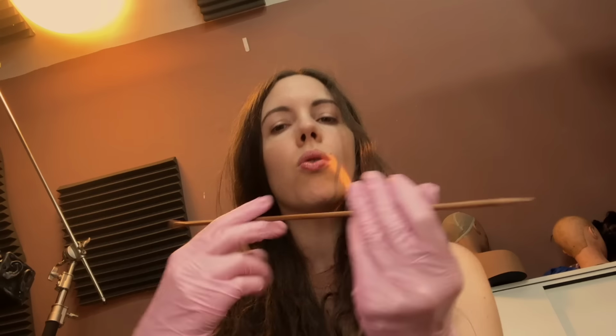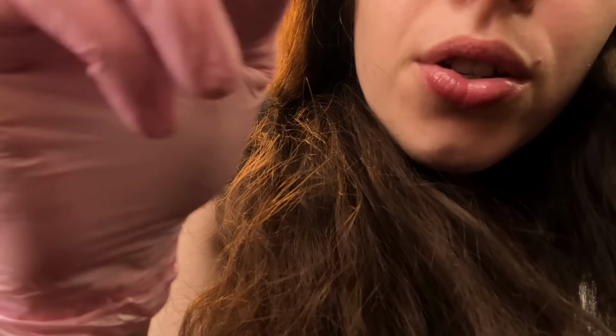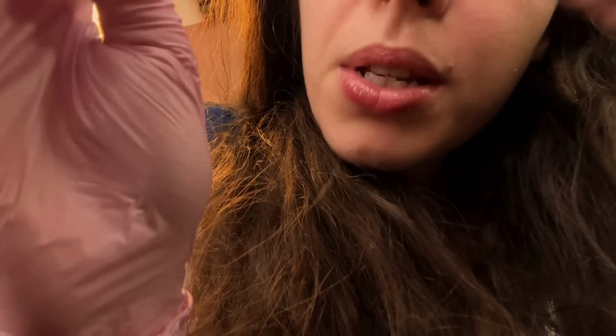I'm first going to take a look. Doing some tests now with the scratching. Do you feel this? Does this itch? Let me check here. There's a little bit of redness here. Do you feel this? Does it hurt? Okay, good. Let me check further. Right here is also a little red spot.